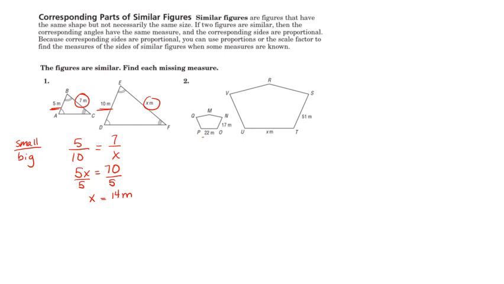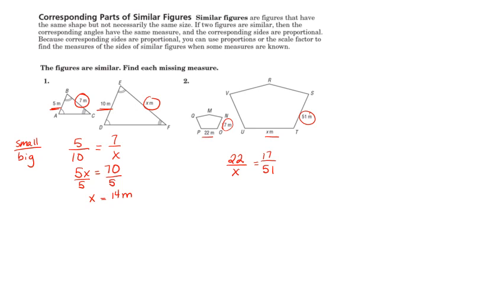For instance, 22 to x, smaller on top. Then I do the smaller on top again, so 17 over 51. 22 and x are both on the same part of the shape, and 17 and 51 are on the same part of the shape. Those are called corresponding parts because they're in the same place on both. Those are pentagons, they have 5 sides.